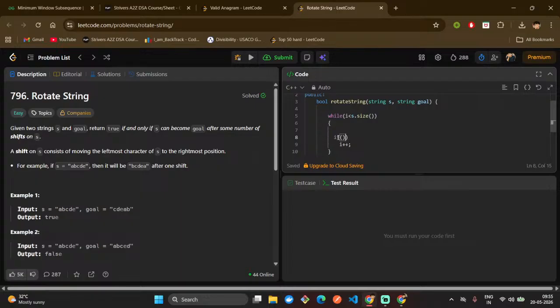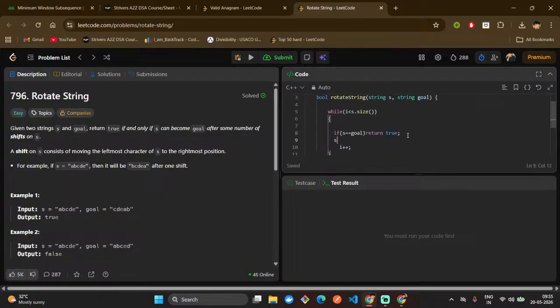If s is equal to goal, return true, else return false.